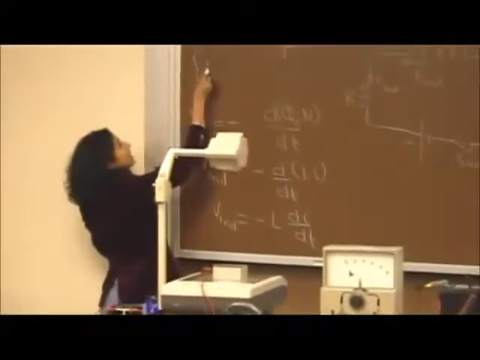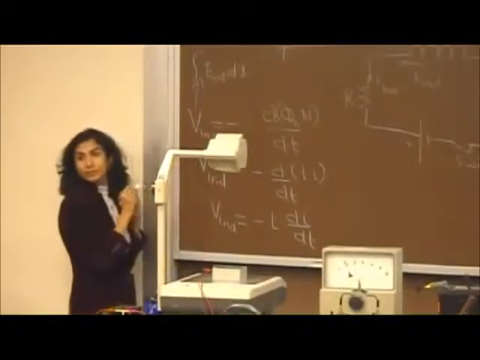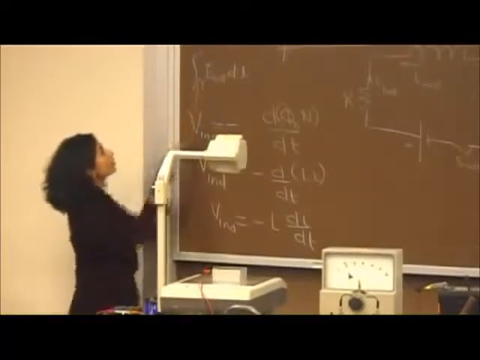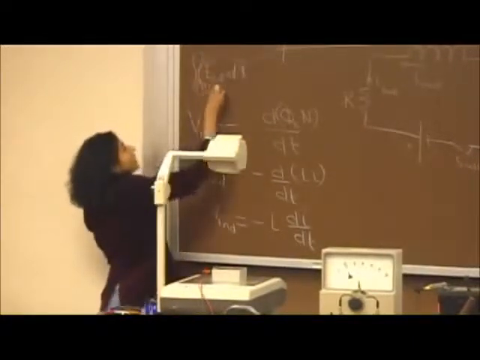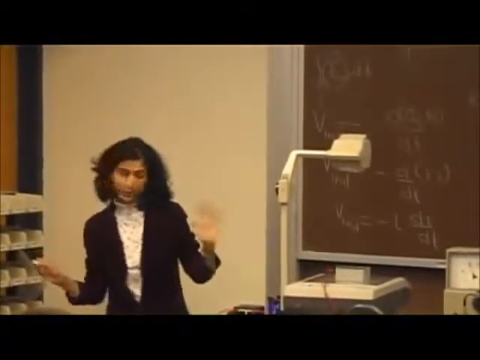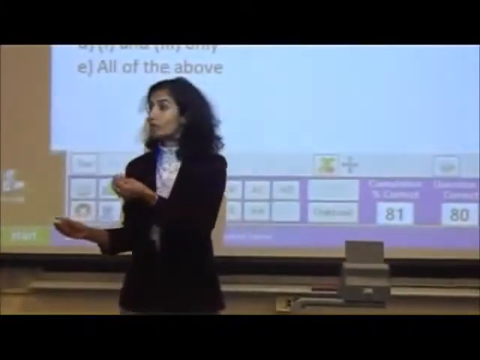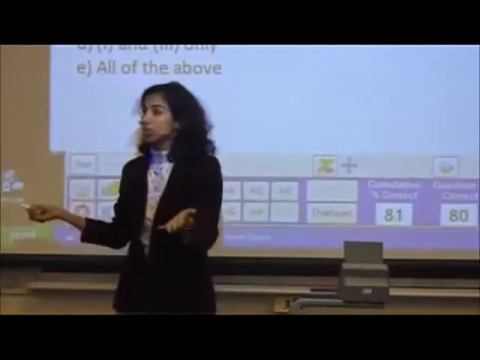Here, the work done actually depends upon the path, the electric field that is produced due to this induced EMF. So remember, this can be written as E induced dot dl. But the point is that E induced is not due to a conservative force. This is a very different kind of electric field. You have to keep this in mind. So the work done in this case by this electric field will depend upon the path. It doesn't just depend upon initial and final points. Is that clear? Okay.